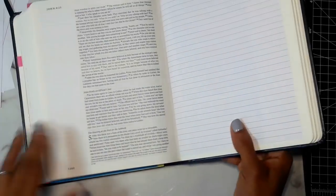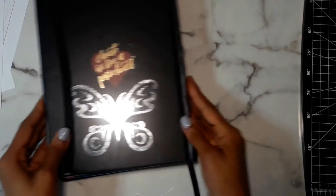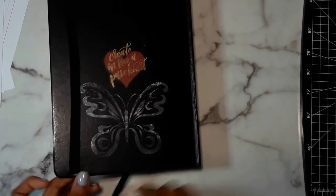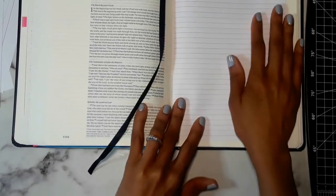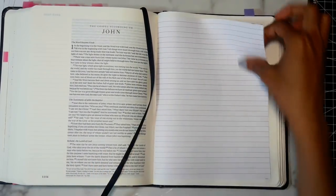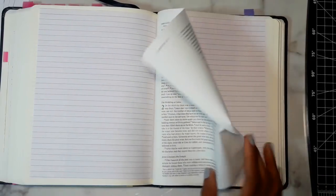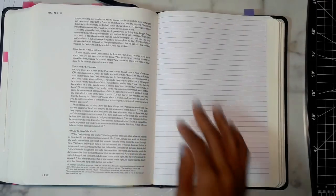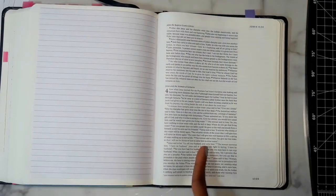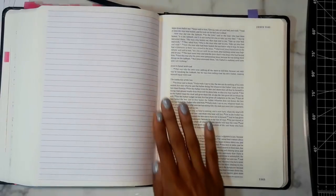You can close your bible if you want. Let me put my bookmark back and push it down if need be. Now when I open up John, I'll have paper. It's quick for me to just flip this page on its own because I have that gap in between — I can do it from the top, the side, or the bottom. So now I have paper between chapters one and two. I can turn that page, then go to chapter three with paper, flip the notes page on its own, chapter four, flip the scripture, chapter five has a notes page — turn that — and the rest of chapter five.